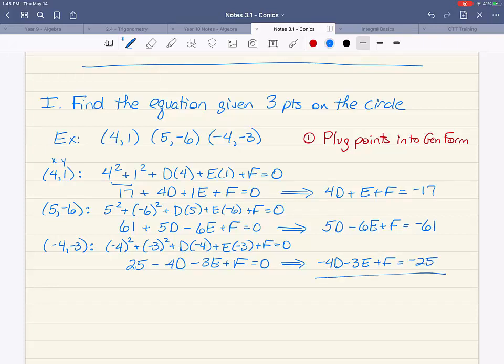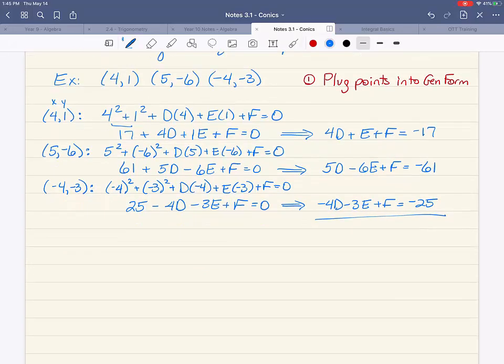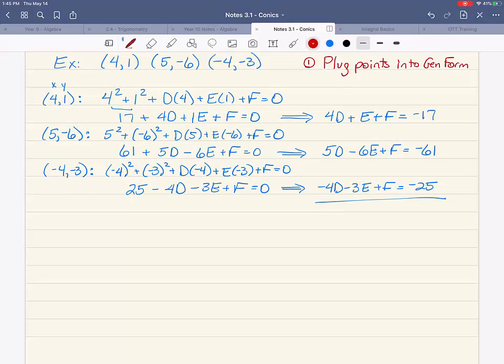So now I have my three equations with three variables that I'm going to need to solve in the calculator. So step two is to put the equations into the calculator and solve for d, e, and f. And those values will look in your calculator like x, y, and z, but they're really not because our equation is written in terms of d, e, and f. They will be d, e, and f.